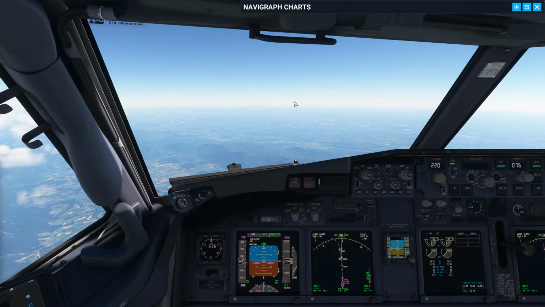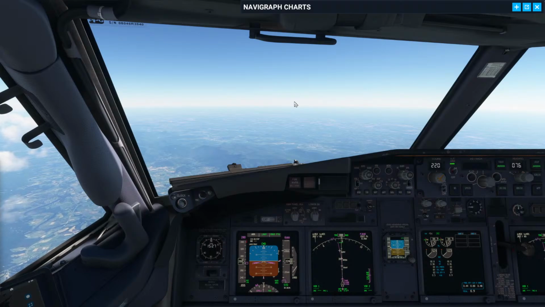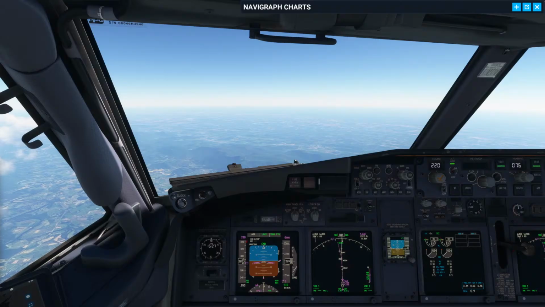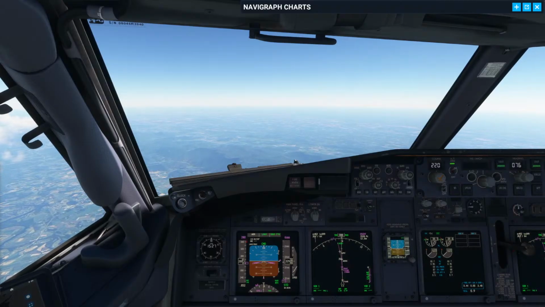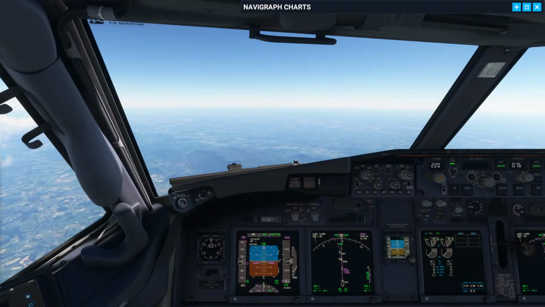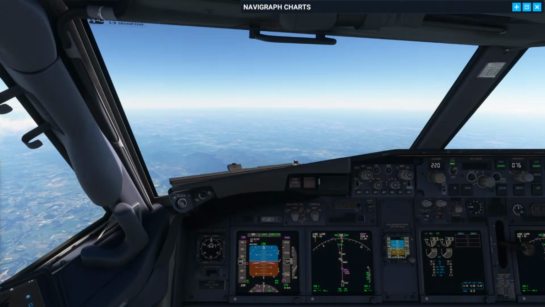Put our seatbelts back on. The descent. And nothing there. Alright, co-pilot. Nothing till our approach checklist. No ATC online, but we are plugged into the CTAF.